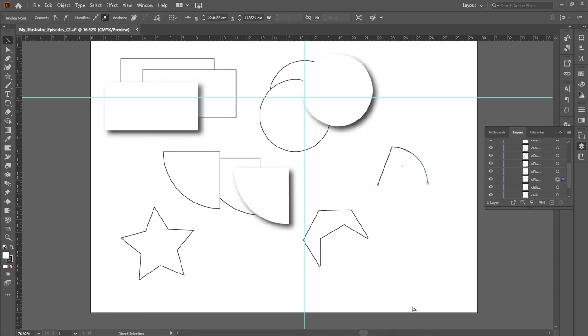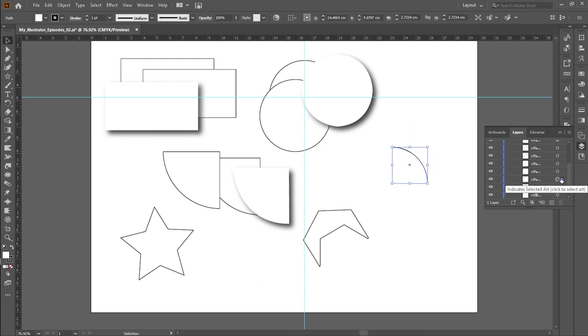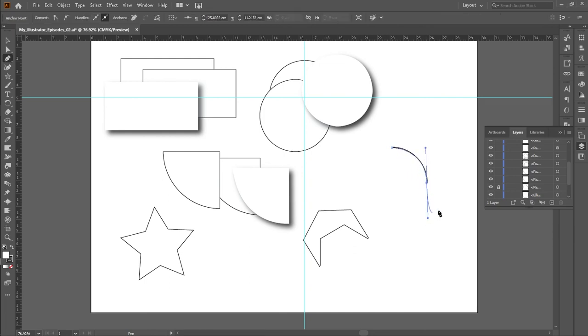So I'm going to redo. Select this shape and lock it. Just click, you see a blue marked point that indicates a selected art, then lock it. The moment I lock it, I can no longer interfere with this outline. So click on the start point with the pen tool, click on the end point, drag and try to draw something similar to the shape in question. Click escape to select the outline. So we've created another arc.